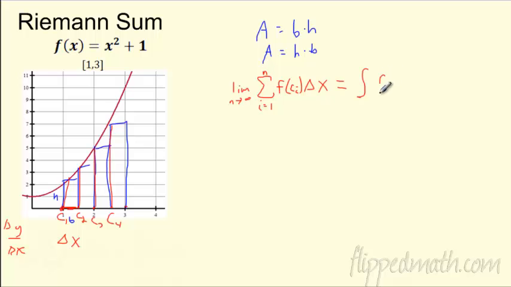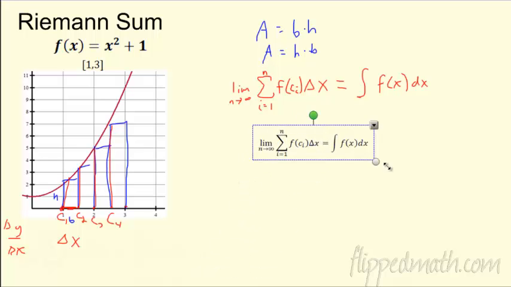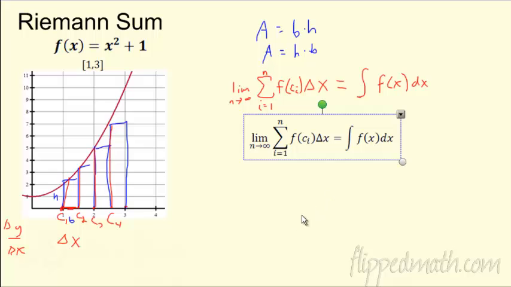And we're going to say of a function, and then with respect to x, this dx right here. So this is the notation that we're going to come up with for finding the true area under the curve. If we want to find the area under the curve, we're going to take the integral of f of x dx right there. Pretty awesome. I wrote it out pretty here for you. There it is. That's better than my handwriting.